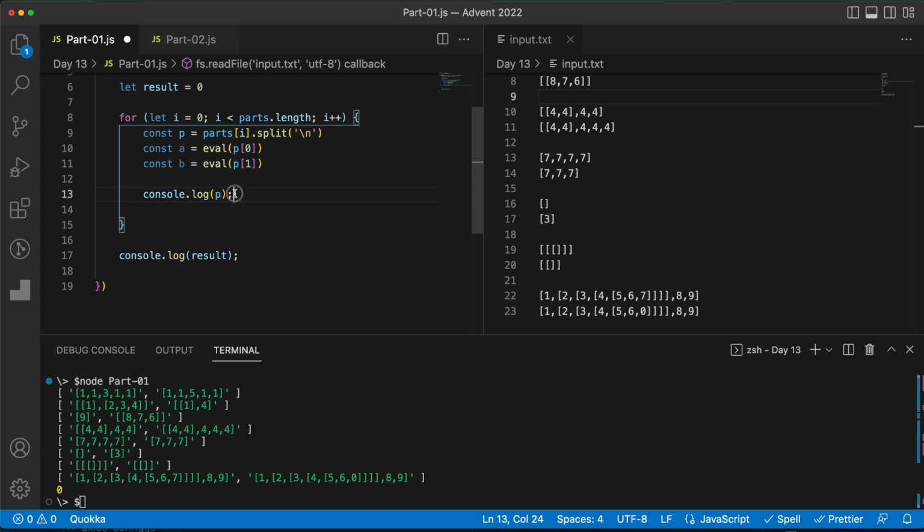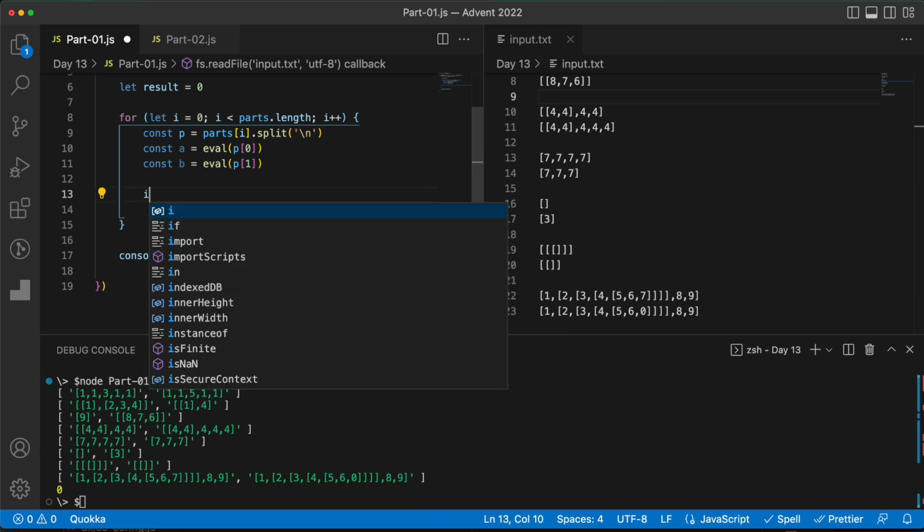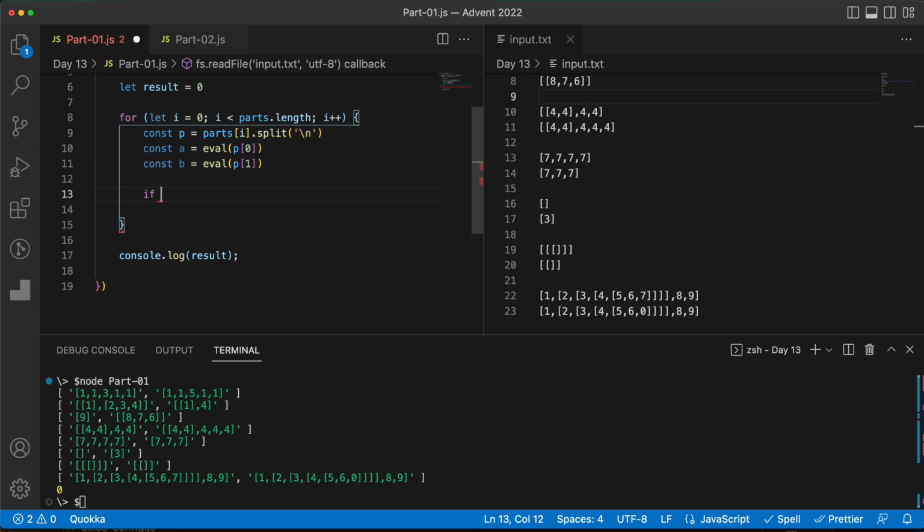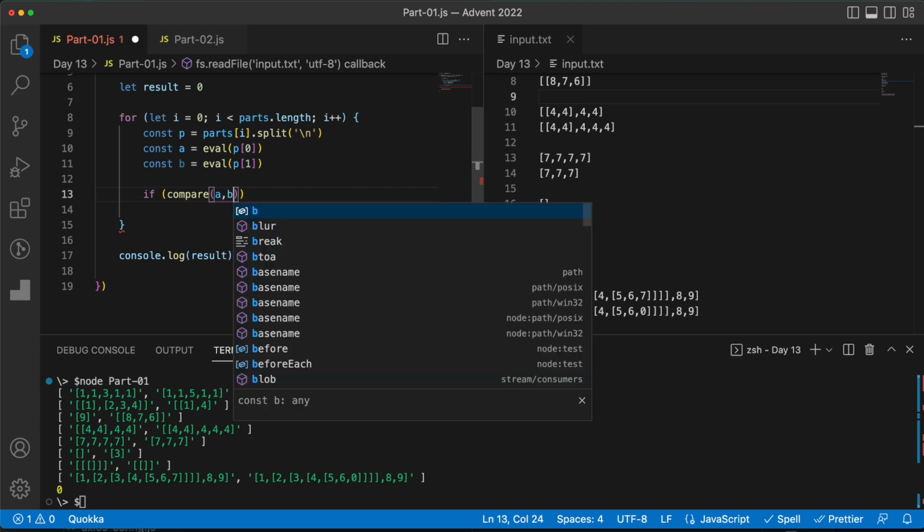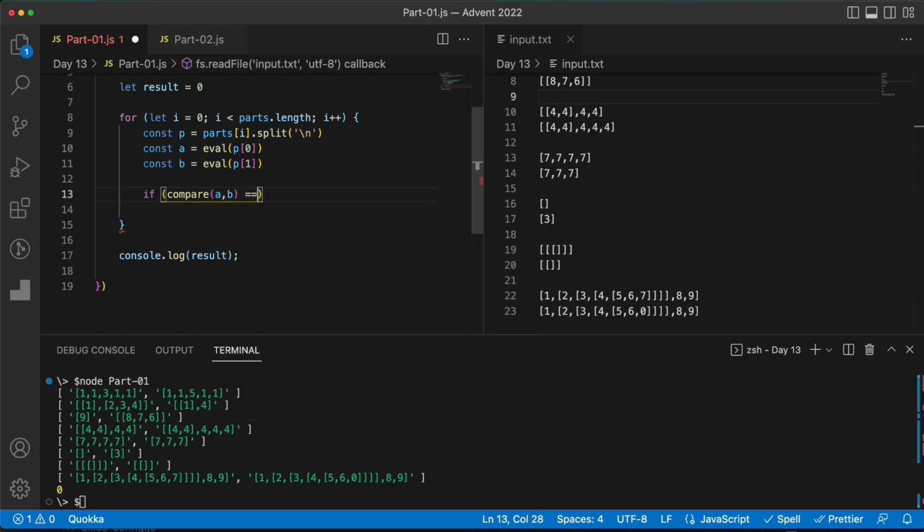Now the thing that I need to do, the magic happens here. So I would say if comparing a and b has resulted in 1, then add to the result whatever i plus 1 was.